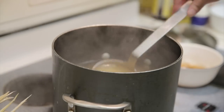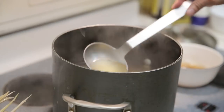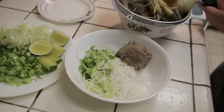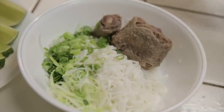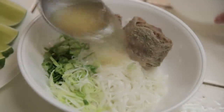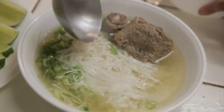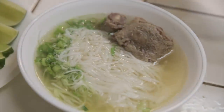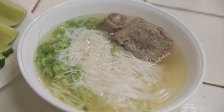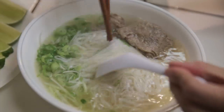So basically the soup is done. You should leave it boiling when you want to add it into your noodles. Put a piece or two of oxtail in your noodle. After you do that, you can just put in the boiling soup. You don't want too much soup because you don't want it to swim in a big pool of soup. Just enough, about that much. And then squeeze in some lime. And that's it. You're done. That's it, no sugar or anything.